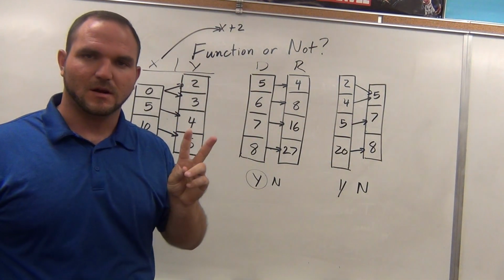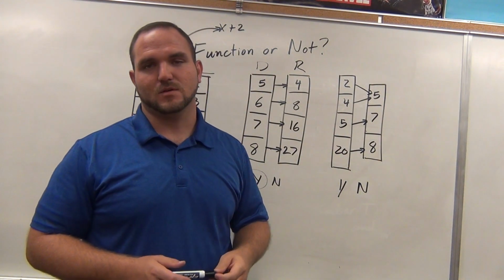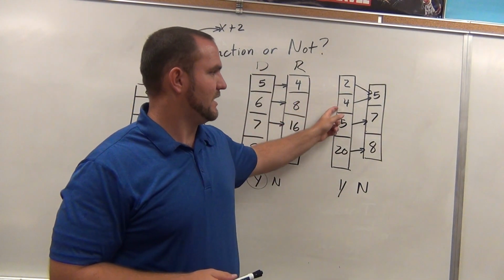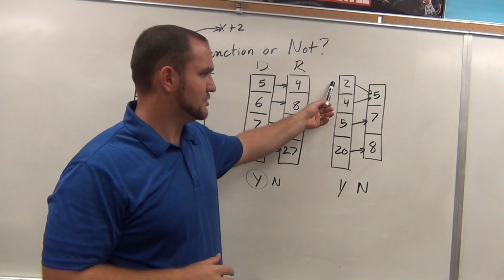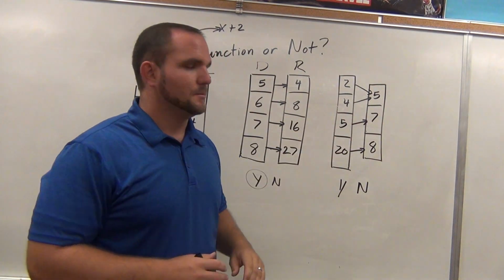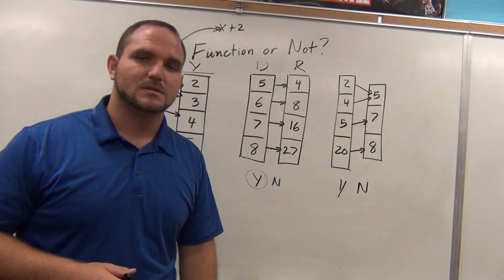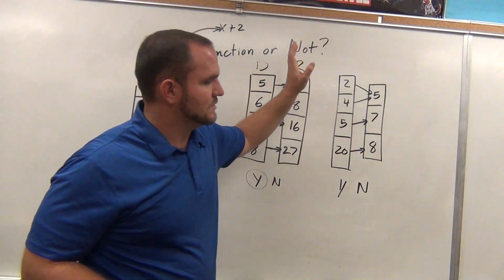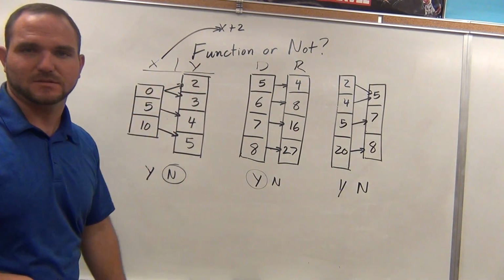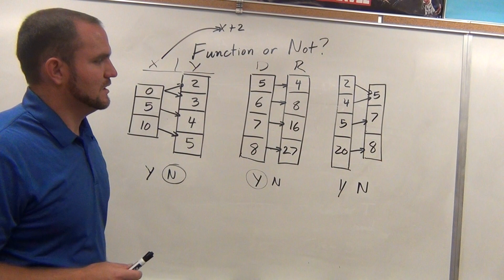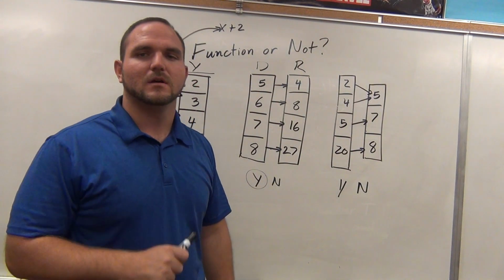Well, you have 2 different numbers that both have 5 as an answer. Is that okay? It is okay. 2 and 4 each had a specific number for them. So 2 goes to 5, that's fine. 4 goes to 5, that's fine. If 2 went to 5 and 7, that would not be okay. So if each one goes to its own thing over there, that's the difference. Sometimes different numbers will have the same answer over here, but as long as they only go to one number, we're fine.